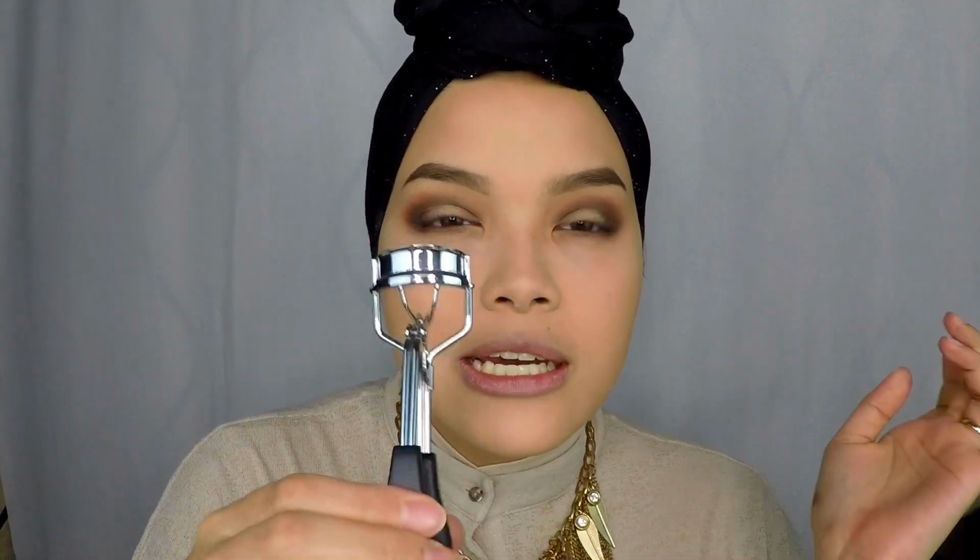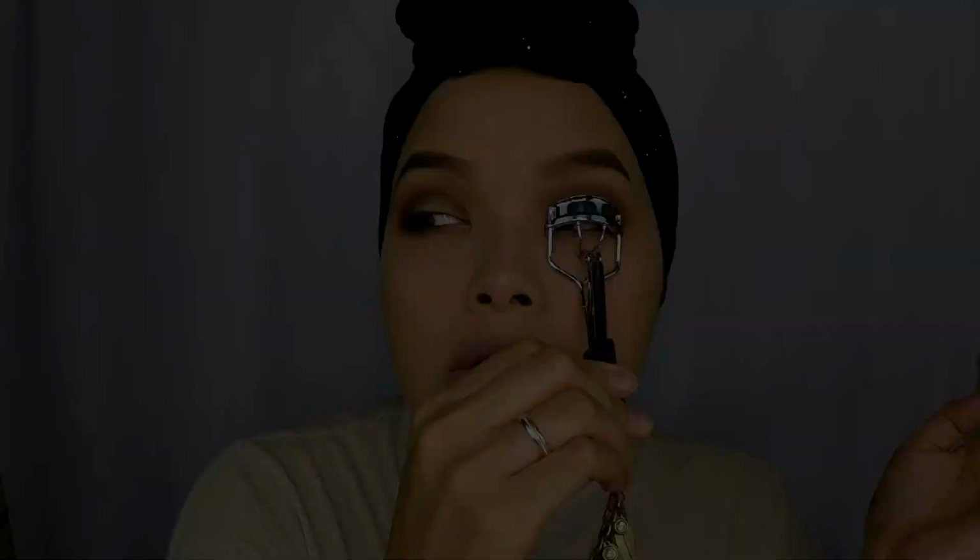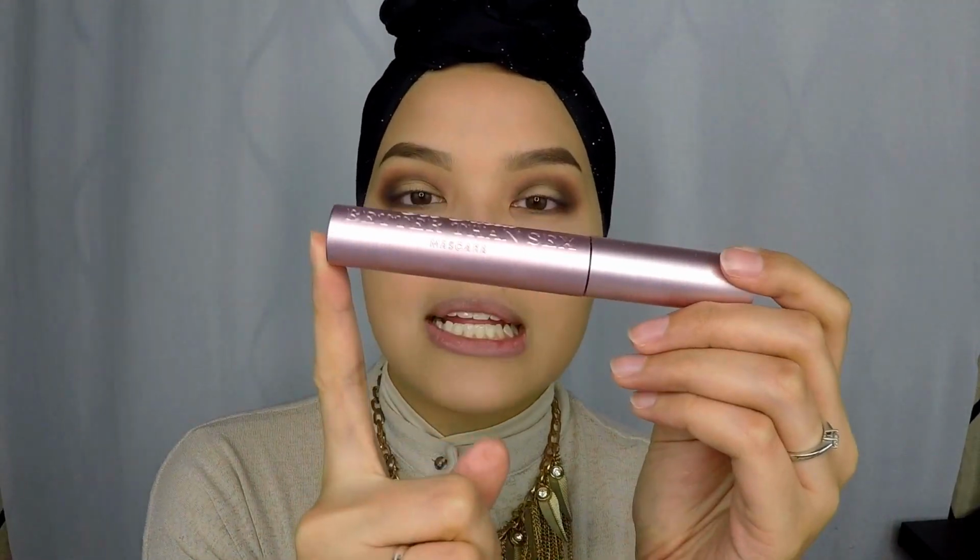And we're almost done. Okay, the last thing we need to do is our lashes, so curl them before anything else. For the lashes, I'm using my favorite mascara, which is the Too Faced Better Than Sex mascara. If you've used this product, then you know what I'm raving about. It's so good, so good.